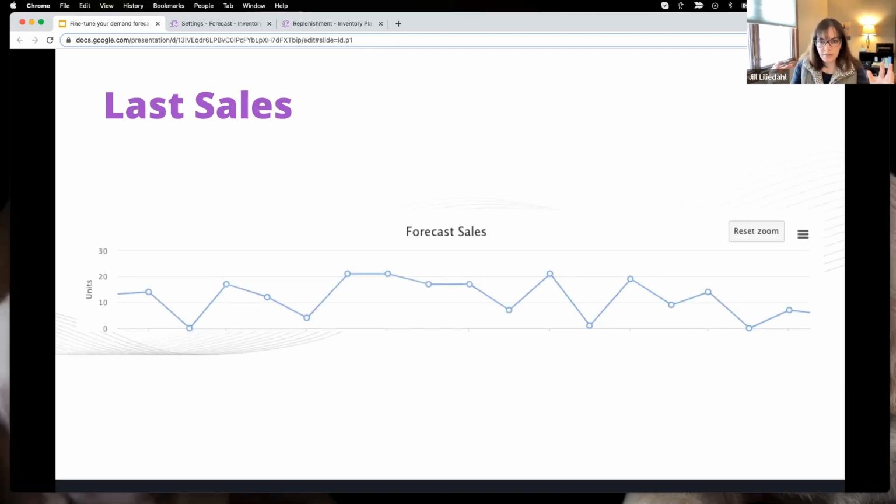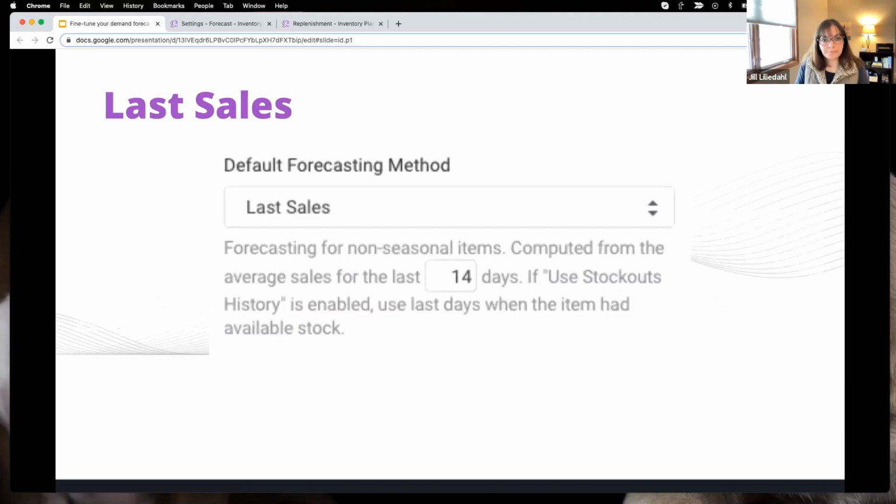We don't want to look at the demand over the last year. That's old news. We want to look at what the demand is in the last 7 days or 14 days, maybe 30 days, a very short amount of time to be responsive to what that demand is. Okay, so this is a very narrow window where we see a lot of volatility in this item.